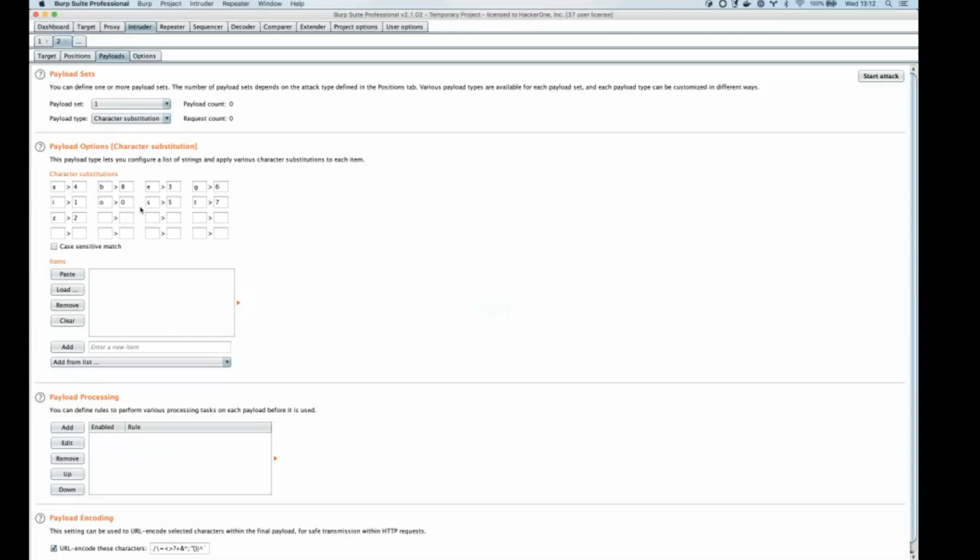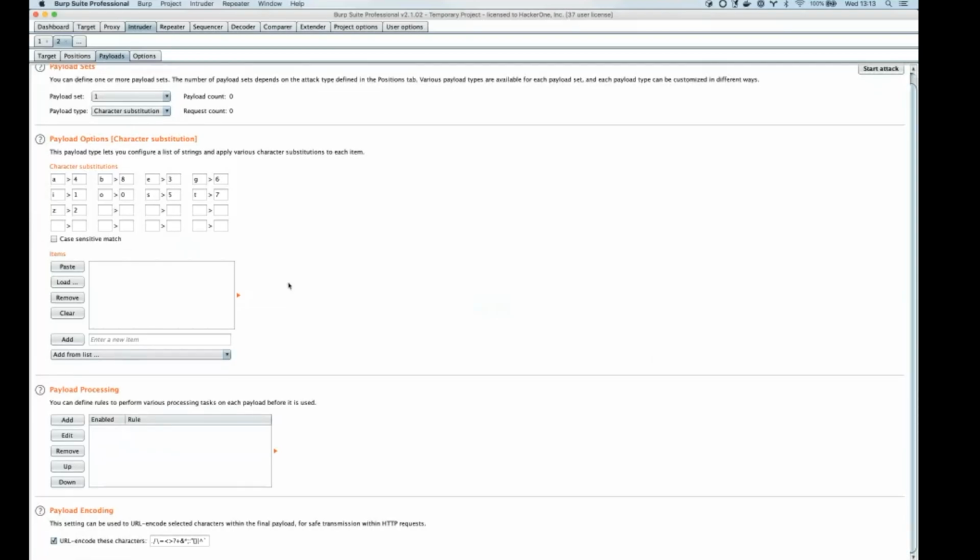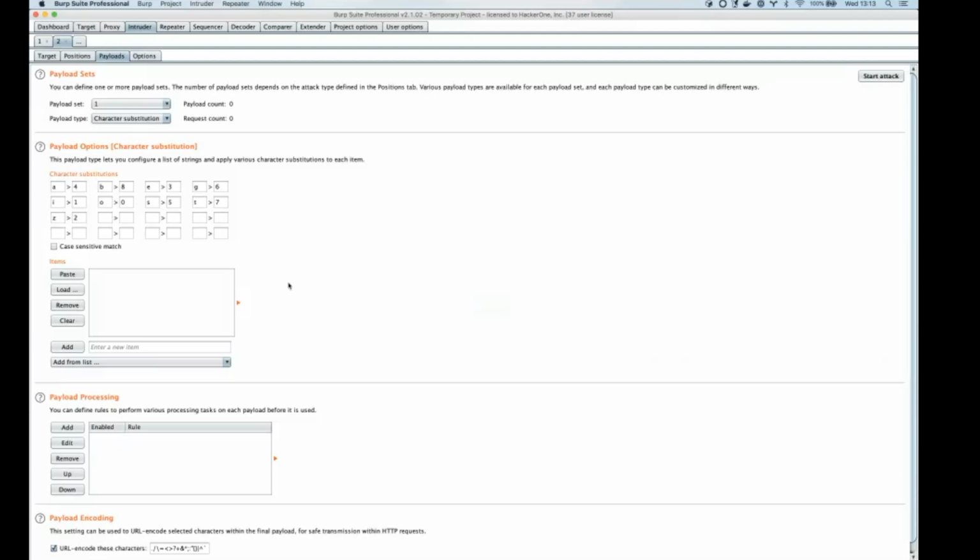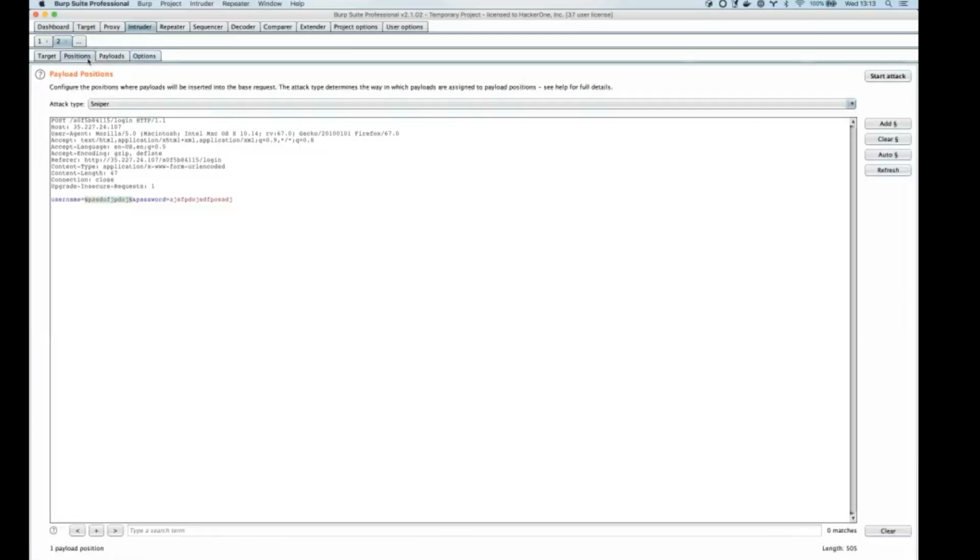And this could allow you to, say, throw in a username list, and it will try doing various character substitutions to see if there's a matching username. Likewise for passwords. Passwords often get this kind of treatment. But because it's not going to do all of these substitutions at once, I think it'll do this one and then both of them, etc. This will generate a huge number of payloads and will be very, very slow if you have anything more than 1,000 entries or so in your list. But that's kind of the basics of Intruder.